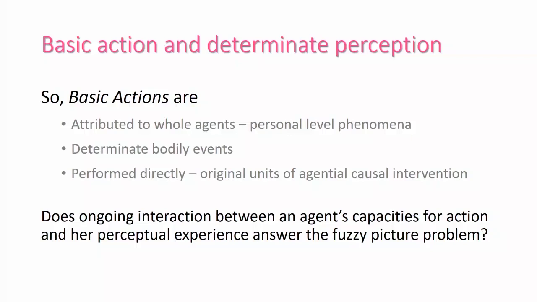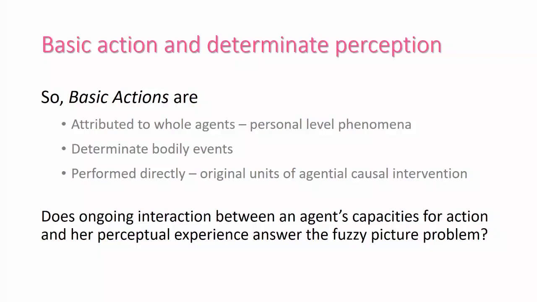But they're also determinate bodily events under some description. So the way we get to them is by something like this. If I'm illuminating the room, there's a question, well, how do I illuminate the room? And the answer to this how-to question is, well, I flick the switch. So I flick the switch in order to illuminate the room.